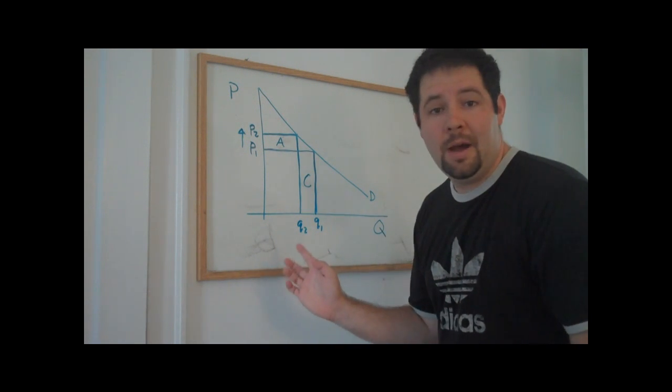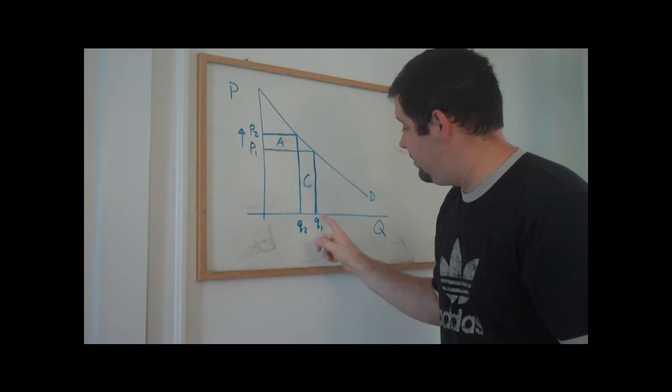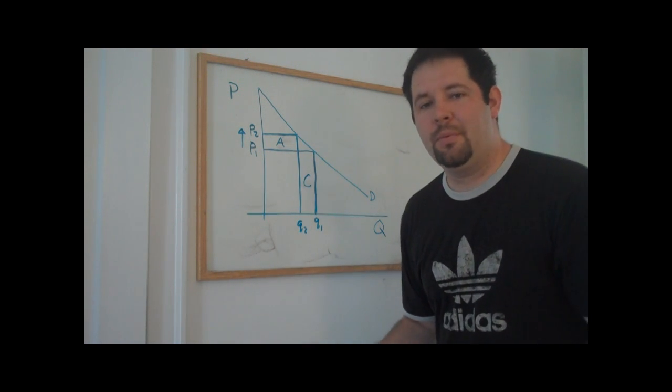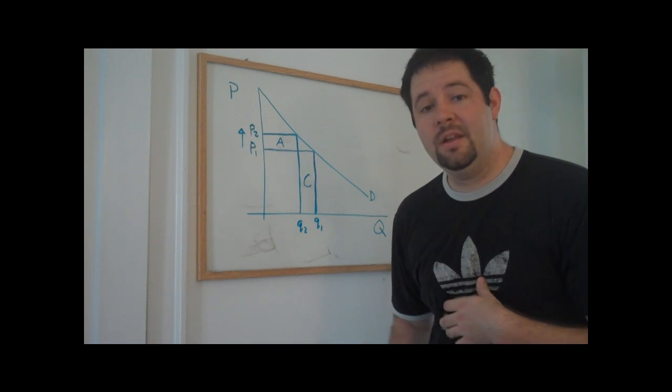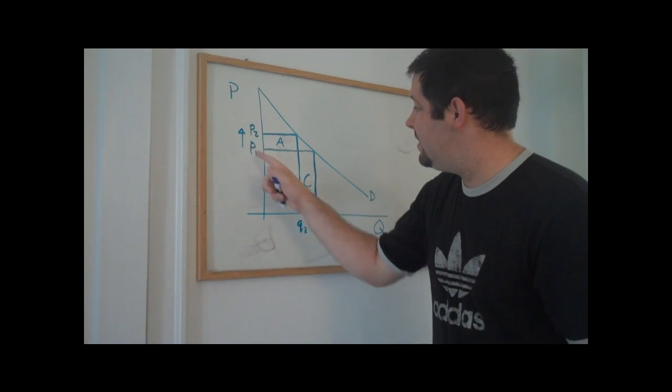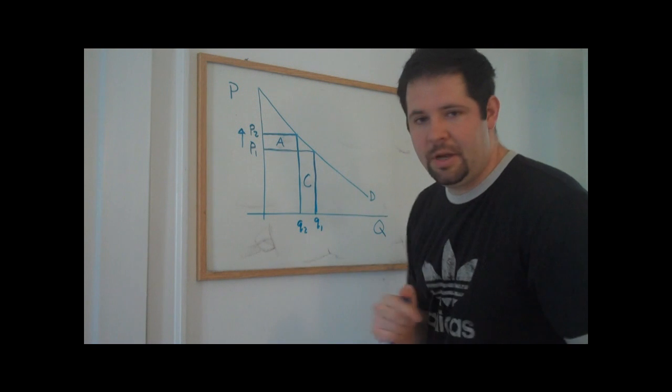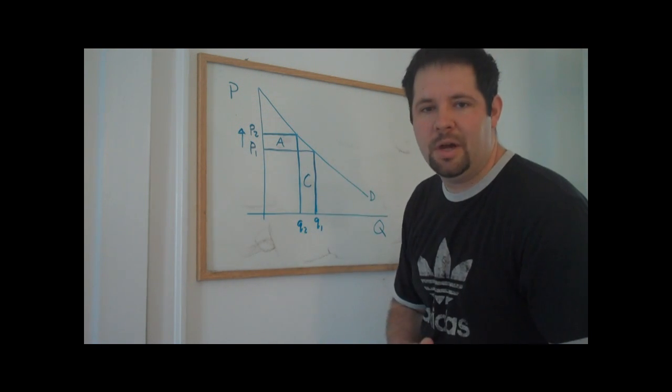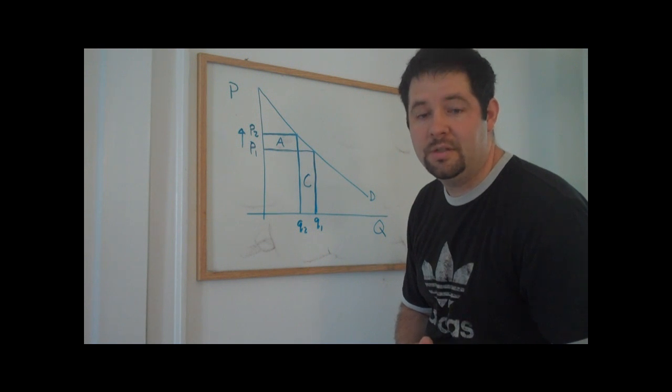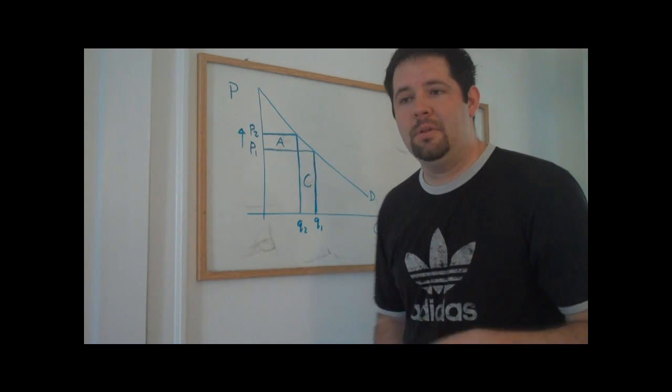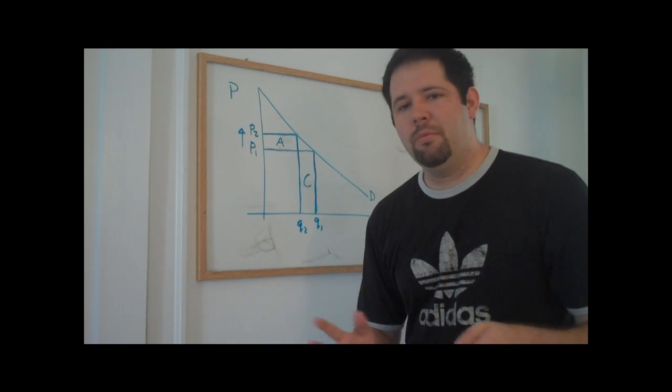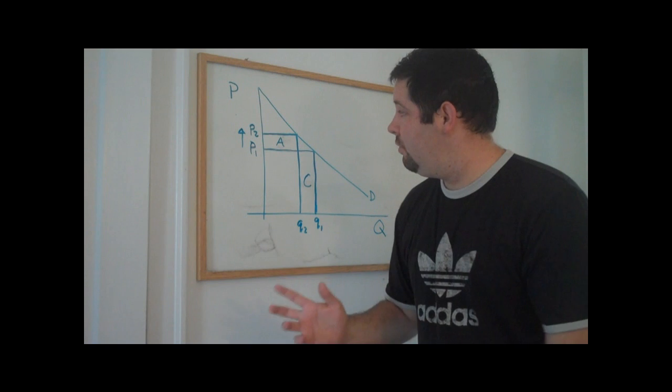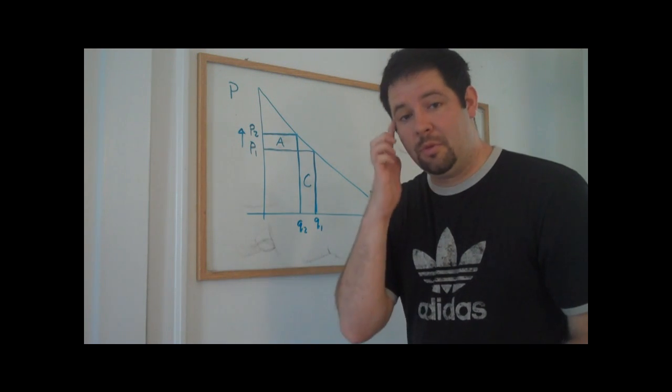For example, if the monopolist could just sell these units that would have gone unsold at a price of P1, but all the other units at a price of P2, no trade-off needed because the monopolist is able to sell at P1 for those special consumers who are going to be more responsive to the price increase. So if the price increase would drive them away, the monopolist gives them a discount. And there are three conditions that the monopoly must satisfy to actually be able to charge different prices for the same good.